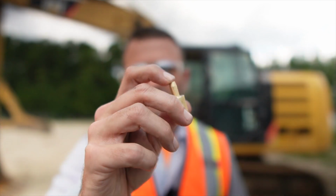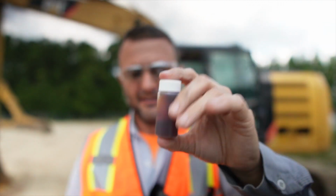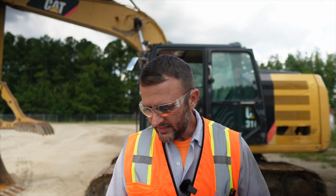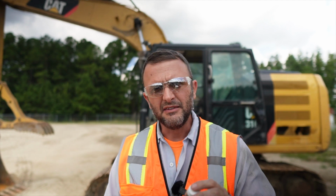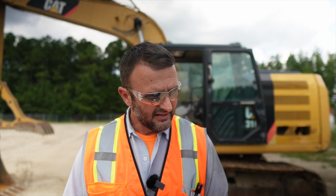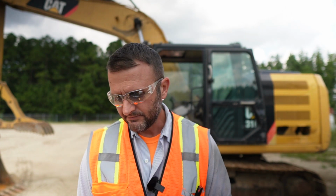All right, so that's how you use the little oil sample probe. I've got my sample. I didn't get oil all over me or my feet or my arms or my head, and it was a lot easier. And there's nothing to clean up. There's no hoses to dispose of, which saves your hose for when you actually do need some hose. So it's a win-win. You find the little probes on all Cats. John Deere's have gotten where they have them on most things, and Komatsu's just started showing up with them. And it's always by the filter. So it's gonna be by the hydraulic filter for the hydraulic oil, transmission filter for the transmission oil, and the engine for the engine oil. And yeah, super fast, super easy, no cleanup.